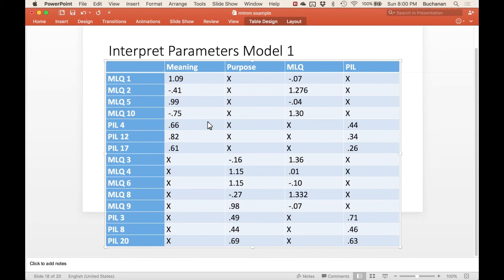And part of that problem is, I think if this were one factor, it would be a little better, but that's how you interpret it. So you really want more than half of them to be, the traits be much larger than the methods. There's no hard and fast rule for this, but in a perfect world, they're all bigger, because the trait accounts for all the variance and not the method.